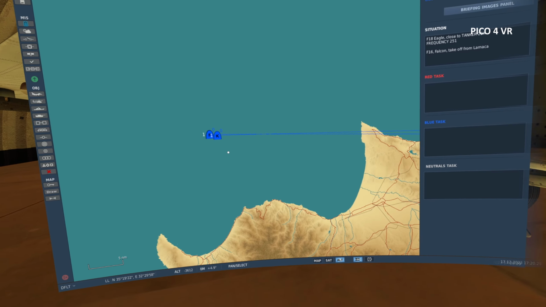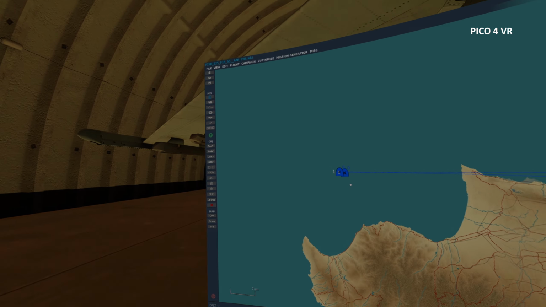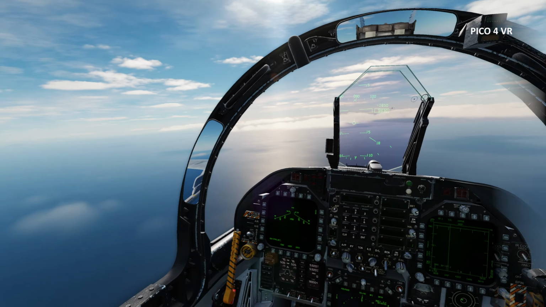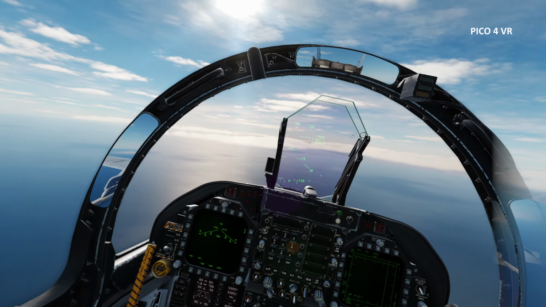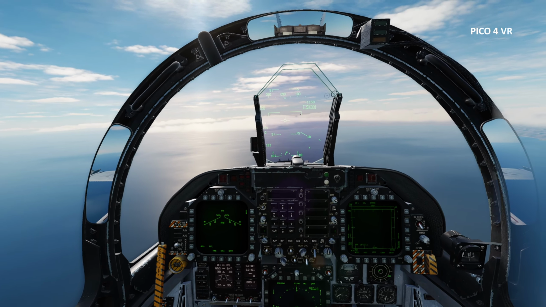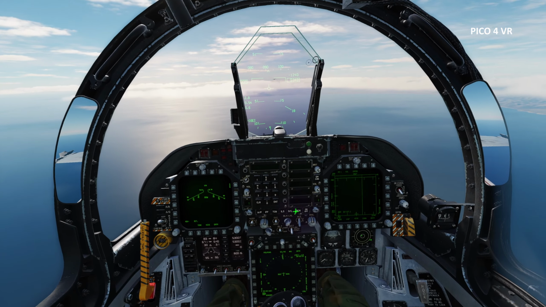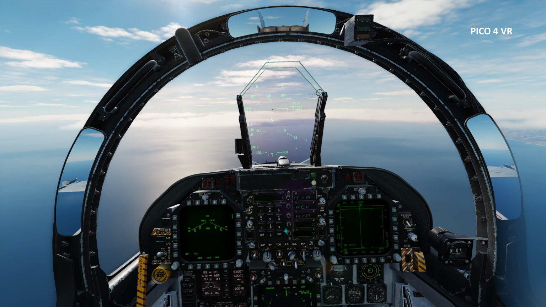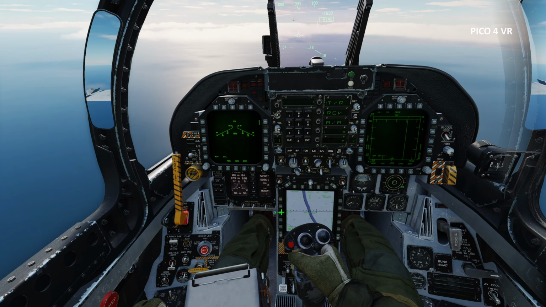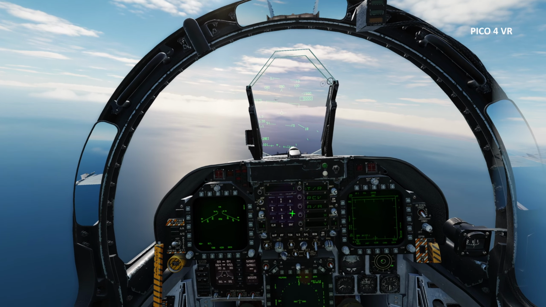So we're now ready to get into the aircraft and fly the very quick mission. Okay, we're in the pit now, and we've got the C-130 out in front of us. And we're just going to configure a few avionics bits in order to be able to intercept the tanker. So I'm going to set our TACAN so that we can see it on our HSI screen. I'll switch off our map mode, and we're zoomed out to the smallest scale of 5 miles.